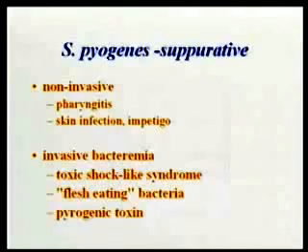Unfortunately, we now know that there's a new form, not so new anymore, but at one point it was new to me anyway. One sees that an invasive bacteremia can also occur, which is not the typical, classical disease that one sees in a group A streptococcal infection. Almost no people who get a pharyngeal infection would have an invasive bacteremia. You would not even think about invasive bacteremia when it comes to a strep throat, which most of you have heard the term before. Invasive bacteremia was described more recently.